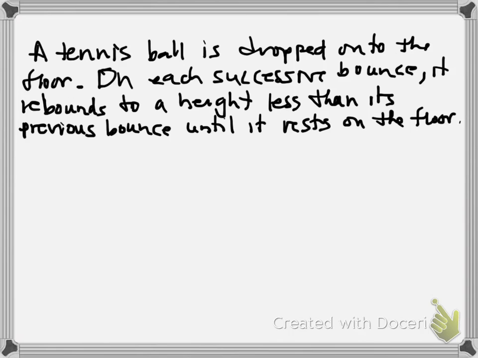So we have this scenario, and we're going to create our graph. The graph needs two labels. So what's going to be the horizontal label? Not height. What's it going to be? Okay. Time. Now, do we know if it's in minutes, seconds, hours? We don't know that, so we don't add anything. We just say it's time. What's the vertical? How high it bounces. Okay. Not so much how high it bounces. What height compared to what? Floor. So we could say distance from the floor.